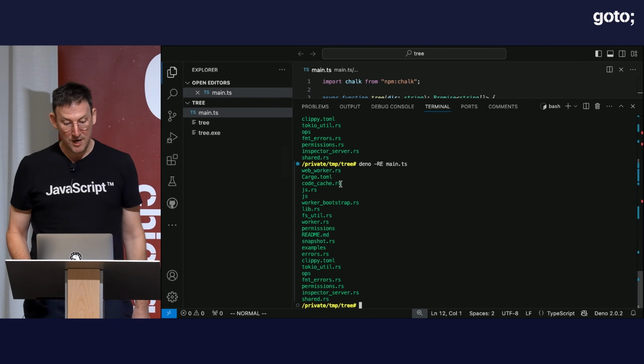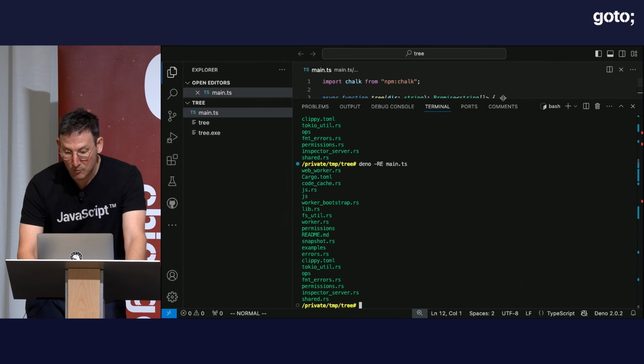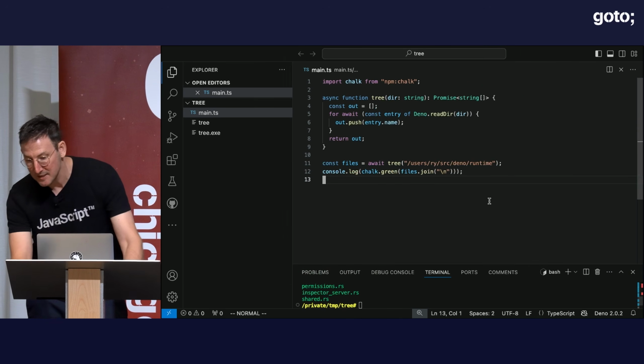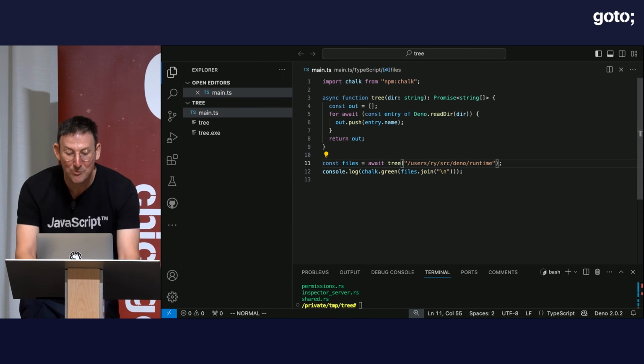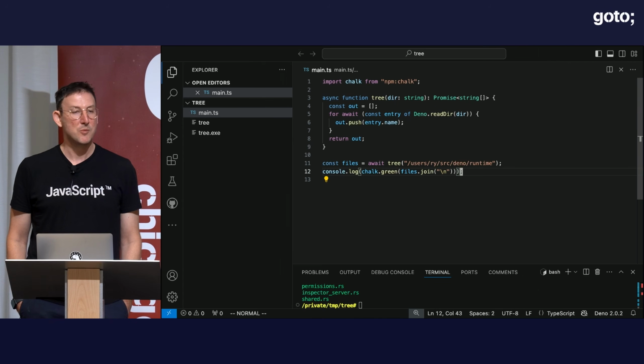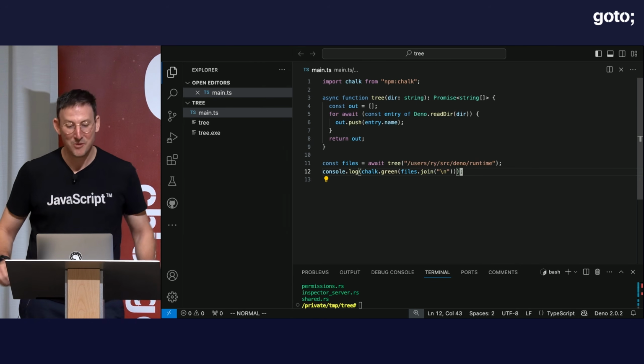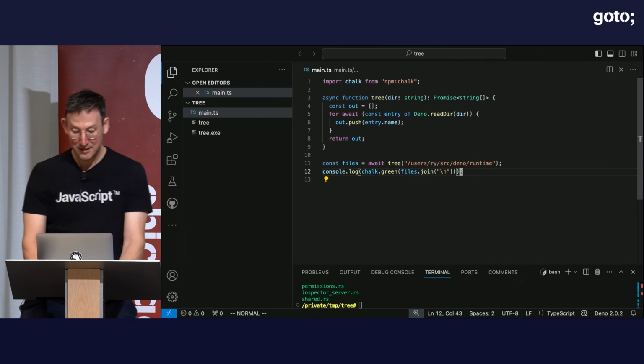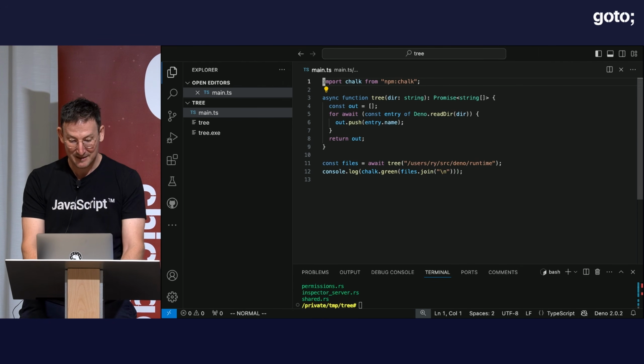So yeah, chalk requires reading permissions. That is one way of outputting color in Deno. There's a web standard way of outputting color text to the terminal. Does anybody know about this? No. %c. This works in the browser. Chalk does not work in the browser, but let's see this.